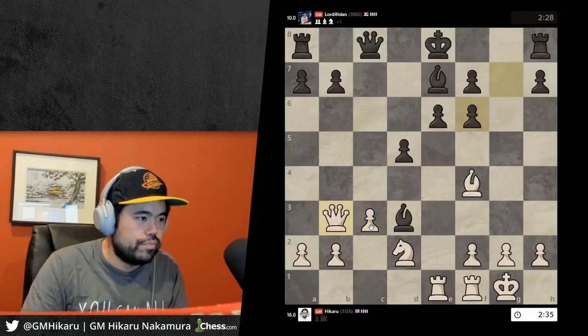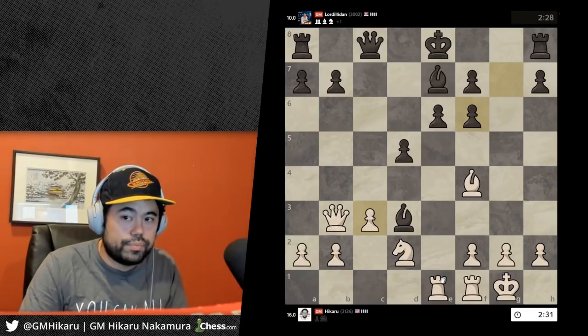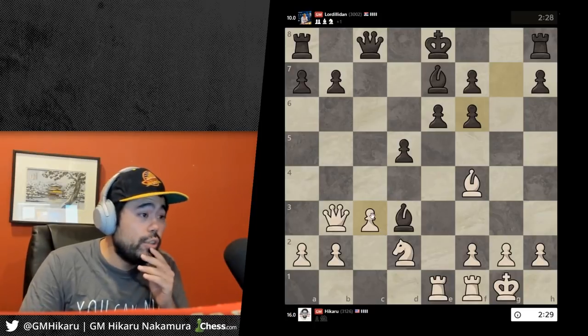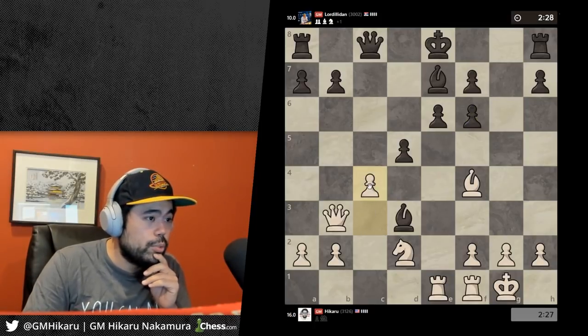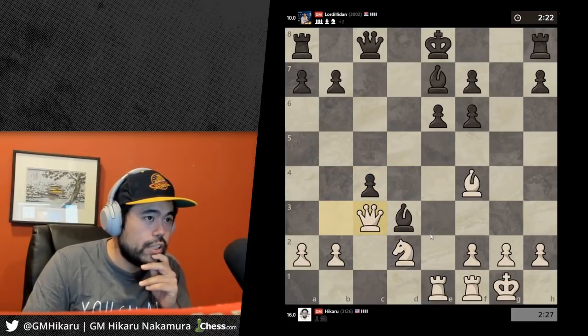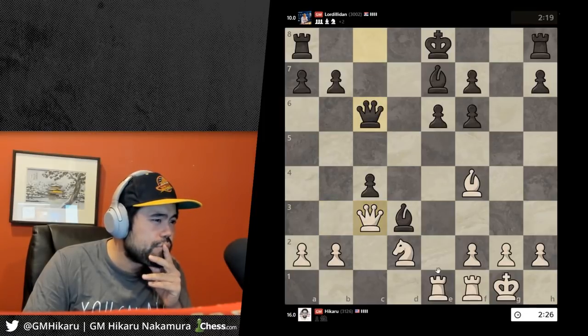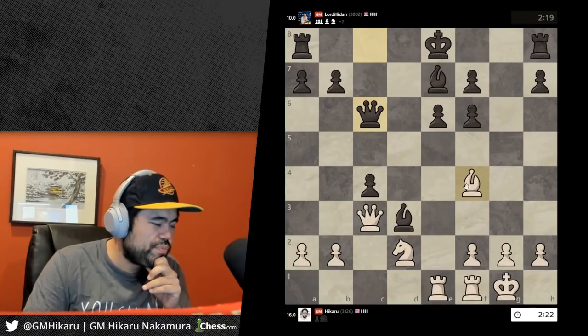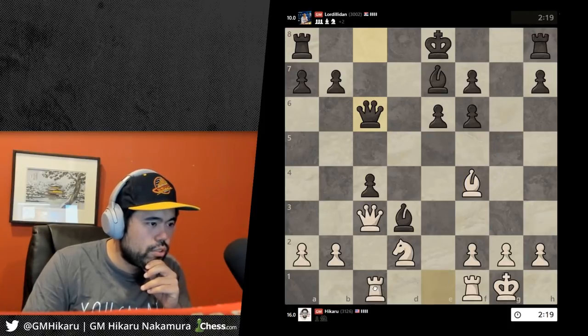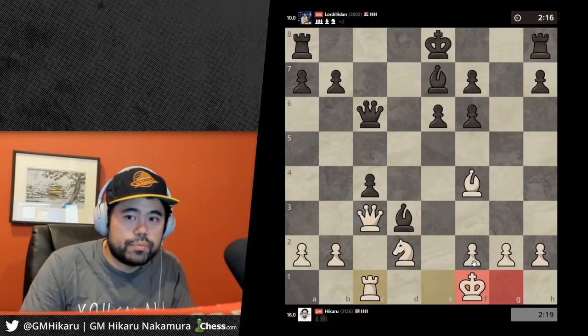Okay, stupid. Two games now that I've just thrown away in the opening for no particularly good reason. This guy is so lucky. So lucky. Okay, let's see. And everything is just terrible here. Let's play rook c1, stick with the king.